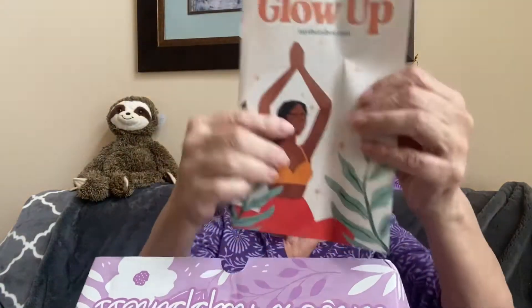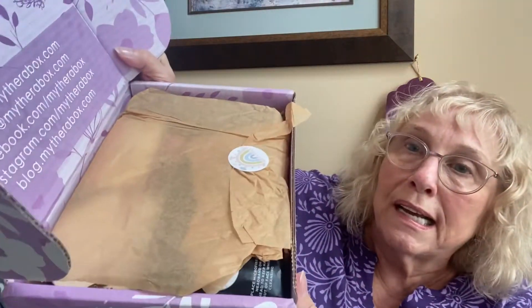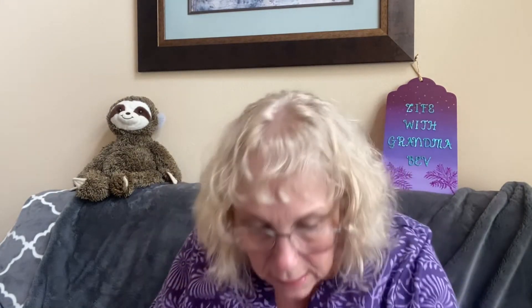Okay, let's open it up. Oh, here's the little booklet — it says 'Glow Up.' I thought it said 'Grow Up!' Of course the box is packaged nicely and full of the squiggly things. I have to be so careful about those because I do not want Lucy to swallow them — she could get one lodged down her esophagus.